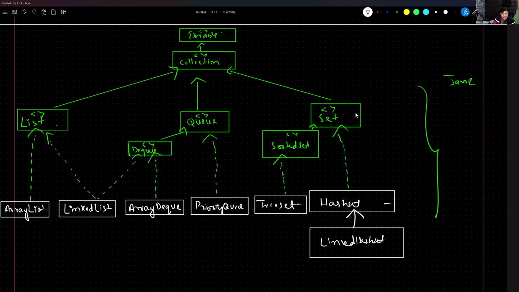Before Java 2, Java also tried to give something called Enumeration. There were some classes called Dictionary, Stack, and another one, Vector. Later, after collection was added, they added these into the collection hierarchy. That means we have the Vector class, which right now is a part of the List family.